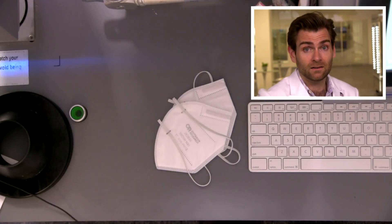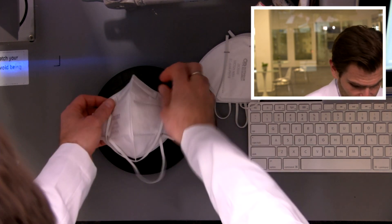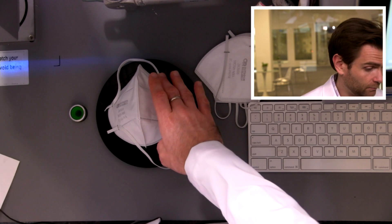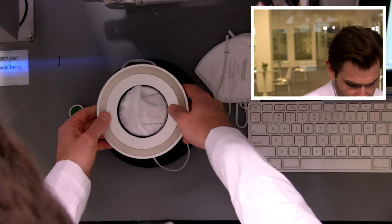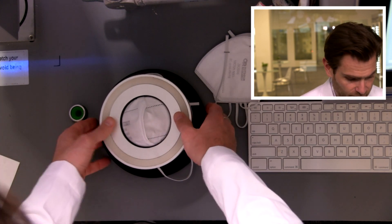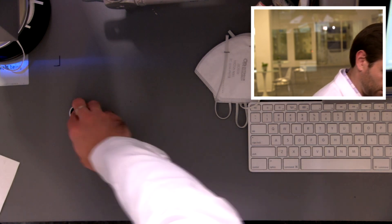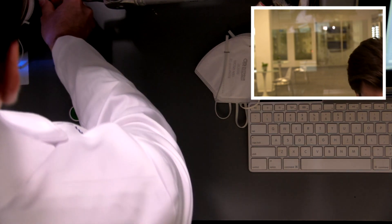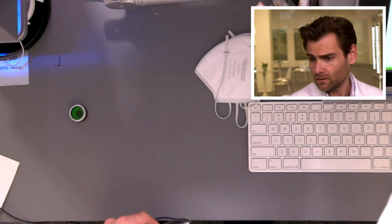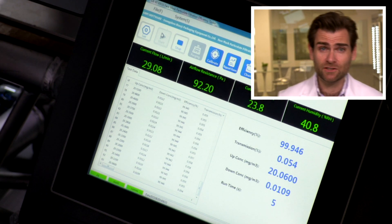Without further ado, let's put it in the clamper. My clamp cam is damaged at the moment — not sure what happened. This is a slightly different setup than before; you can check out how it differs. We are doing a slightly different test than what NIOSH would be doing, and the big difference is how it seals around the mask. Let's let it rip — this is a PFE machine, a particulate filtration efficiency machine.